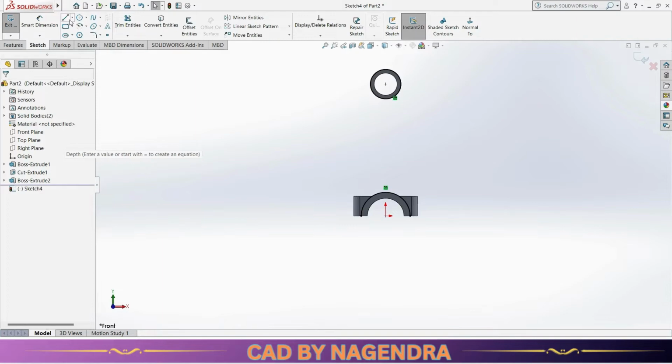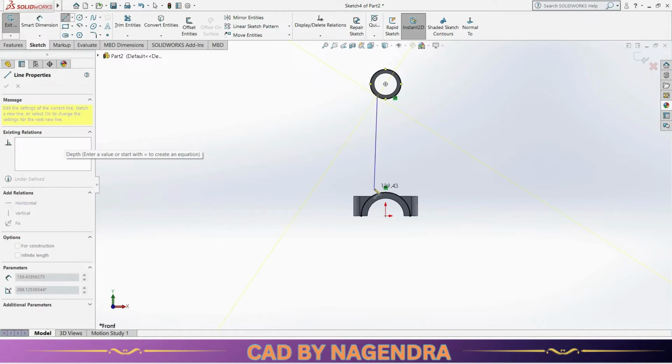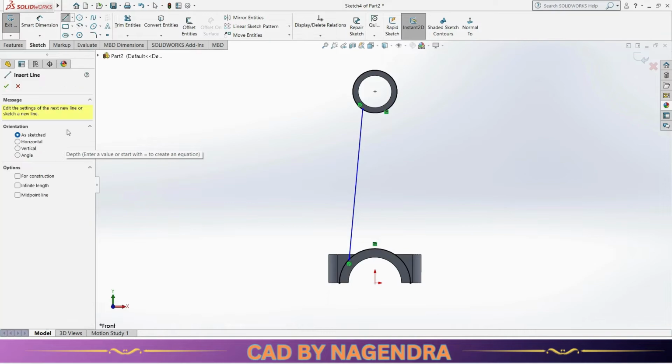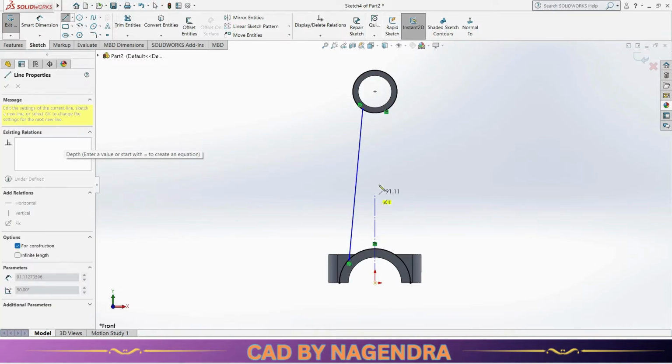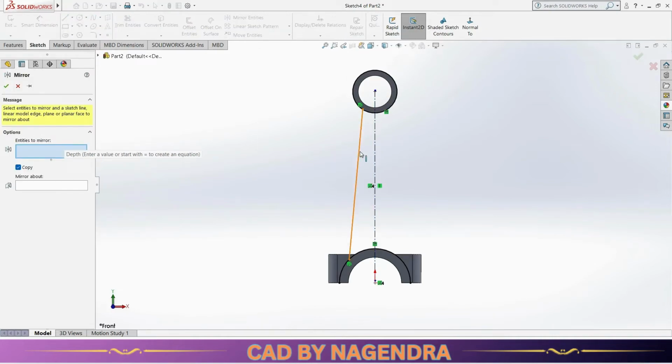Now we need one line exactly from this circle to this circle. Now same line we need this side, so to make it mirror, just we will create one vertical construction line like this. Mirror entities, I need to mirror this with reference to this.